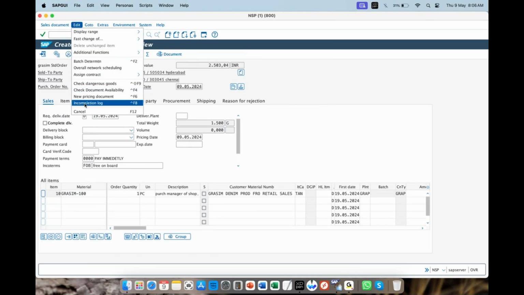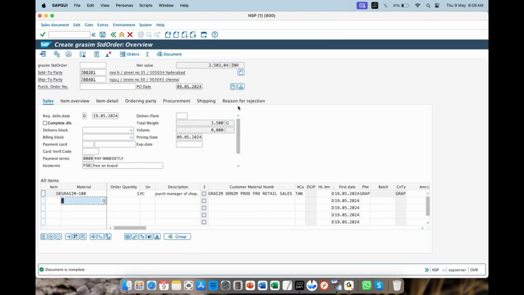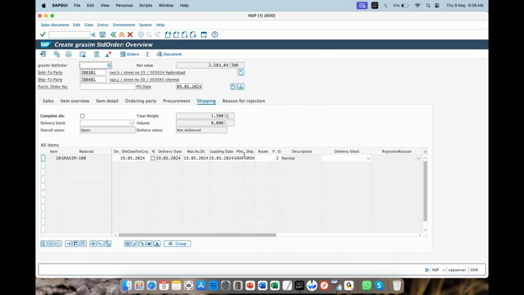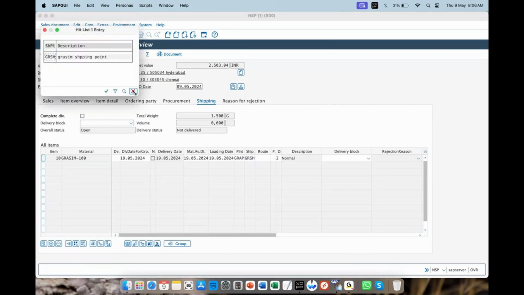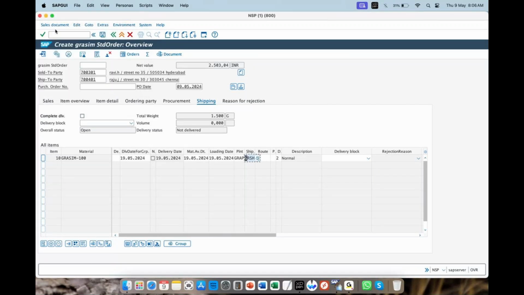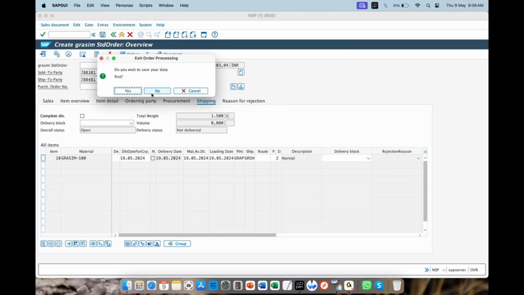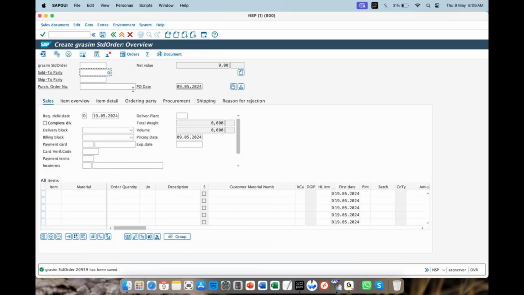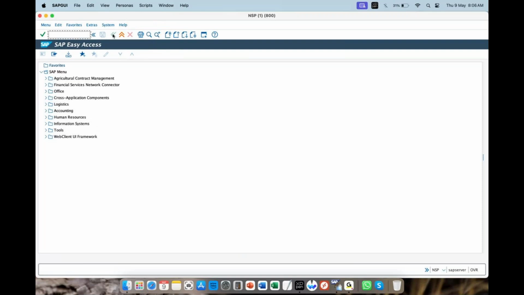Edit incompletion log. If I say the document is complete, when I click on shipping point, the shipping point should be recognized here. Earlier this was not coming; it was saying no values found. Now we've made the determination, so it is recognized. So like this, you should get the order in complete status. Yes, it is complete, not incomplete. Fine. Now, as per the order we made, this order date is considered deliverable on 19th. That's fine. But where is the stock? Who maintains the stock? From where do we get the stock? That is what you need to understand.